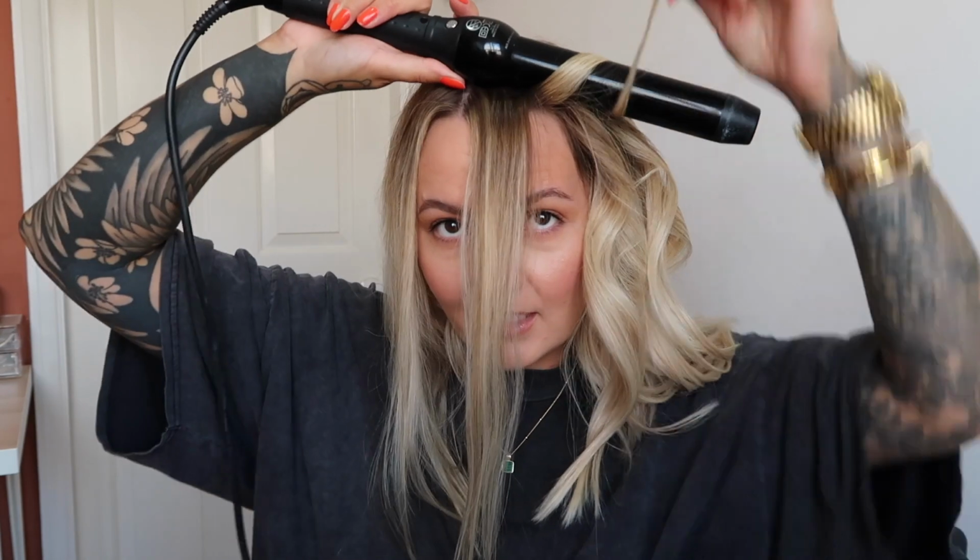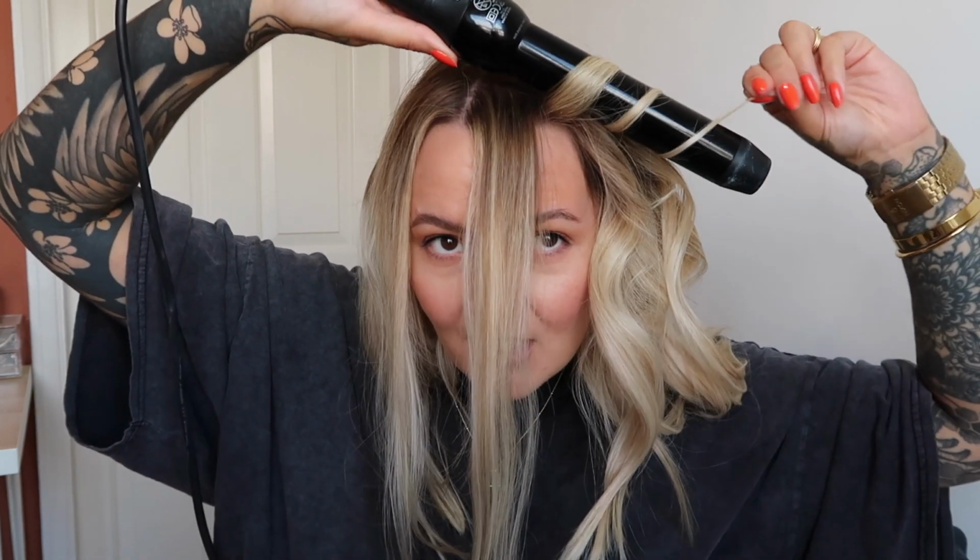Hope this is making sense. I mean, that looks ridiculously curly, but I've missed a bit here. And then the front piece, whether I want it that big, curl that little bit. It's all trial and error, really. It looks different every day. I can never get it to look the same every day. Some days it looks really bad. Other days it looks more put together.